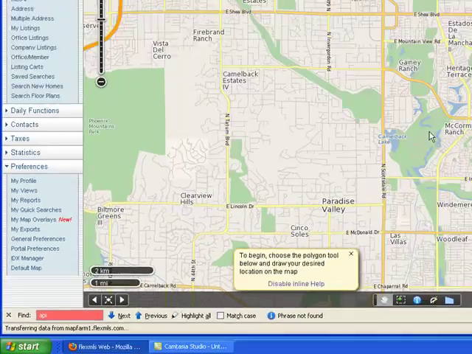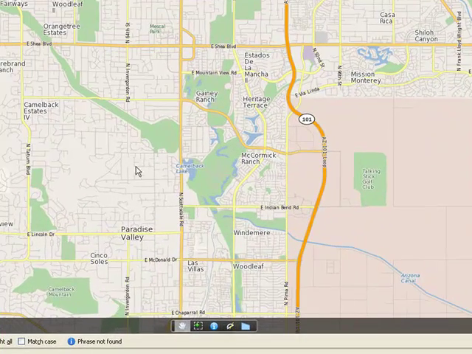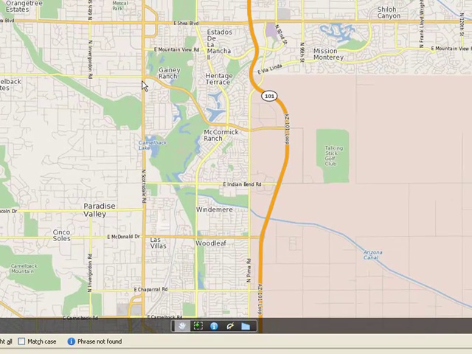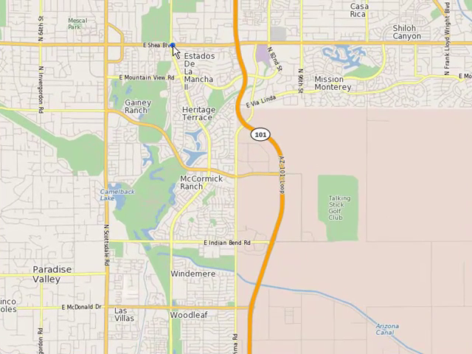But just for the sake of this particular tutorial, let's choose a specific area, and we'll take Scottsdale Ranch. You're going to be drawing a polygon around the area, and I'll show you how that works. Just click the polygon and start drawing your map. Every time you click, it plots out a new point. You should already know how to do this if you've been using the Flex system for a while.